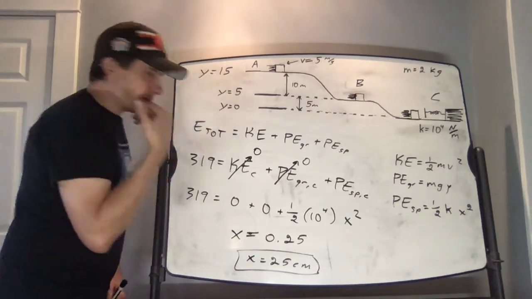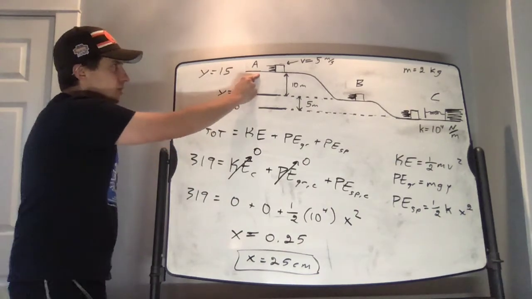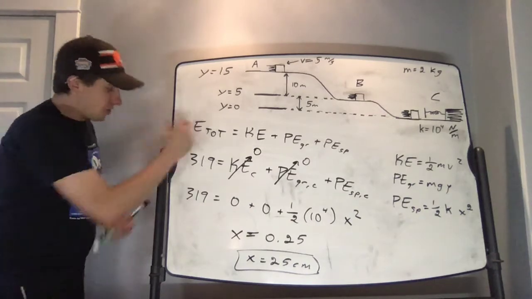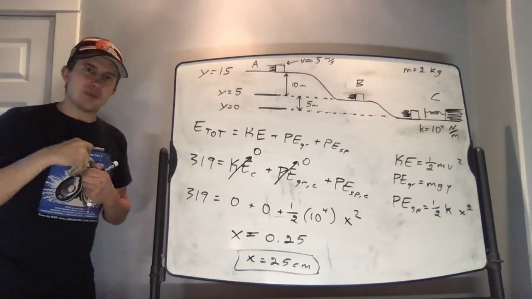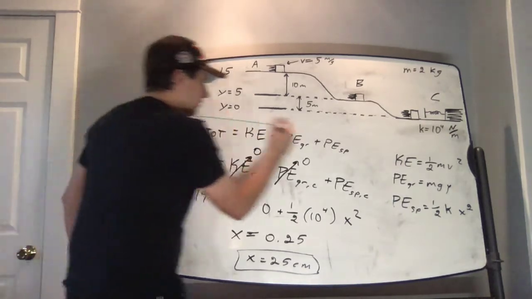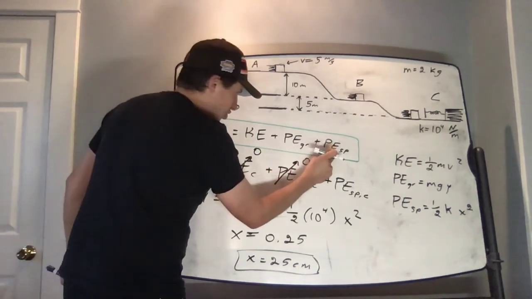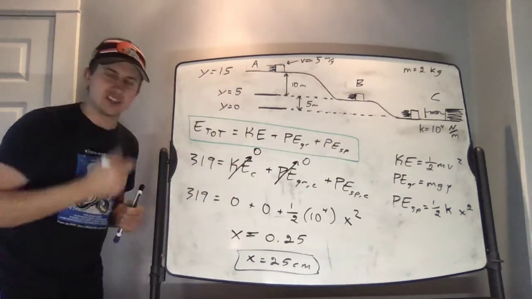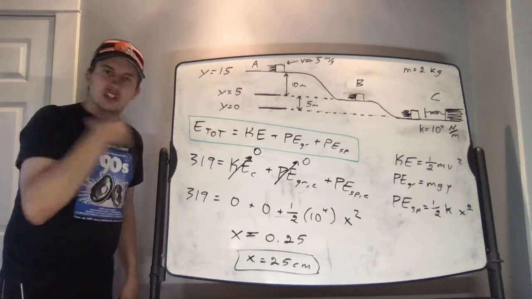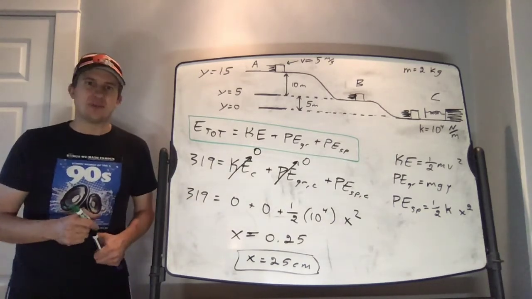And therefore, from energy conservation, if I know the energy at any moment in time in this problem, I know the energy at every moment. I know how energy is going to be distributed among different forms in this problem. The energy is going to be distributed as some combination of kinetic, potential due to gravity, and potential due to the spring. I know they all have to add up to 319. So once I know the energy at one moment, I know the energy at every moment in this problem, and that makes it solvable.